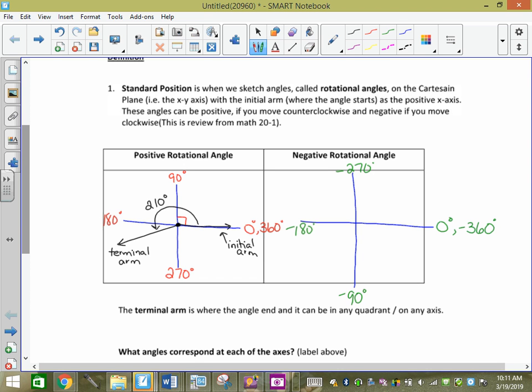Over and over, and it keeps rotating, right? So now if I did negative 210, my initial arm is still on the positive x-axis. That's where I'm always going to start. So this is my initial. But I'm wanting to go to negative 210. So now I'm going to be between negative 180 and negative 270 in this quadrant up here, and 30 more than negative 180. It needs to be 30 more. So then I rotate like this. It's negative 210.